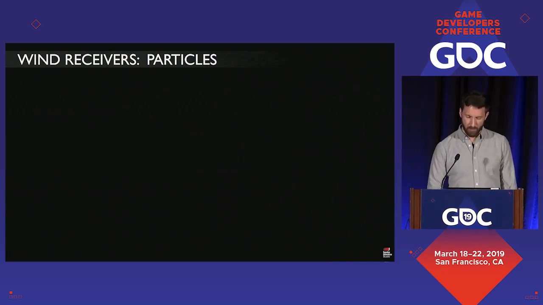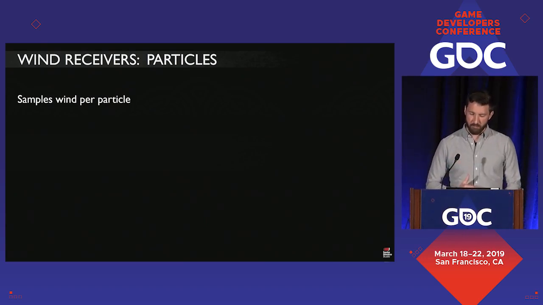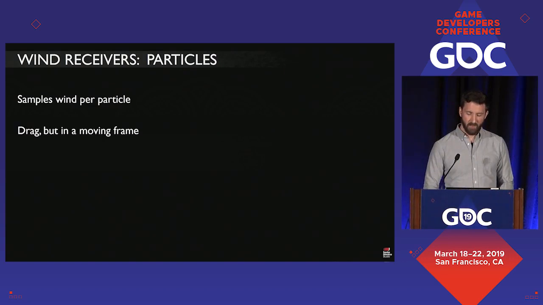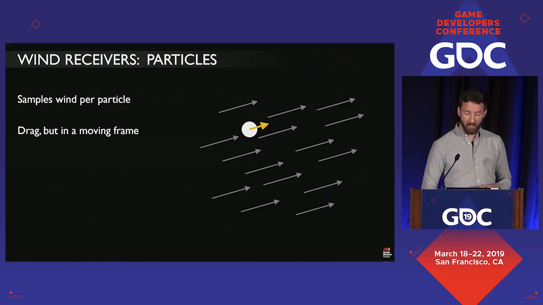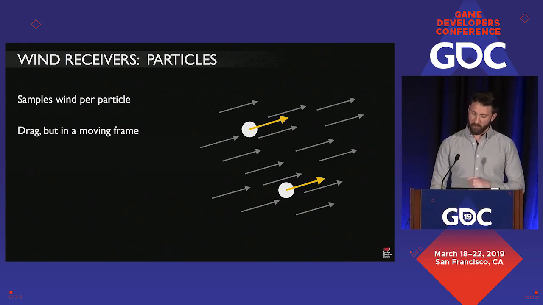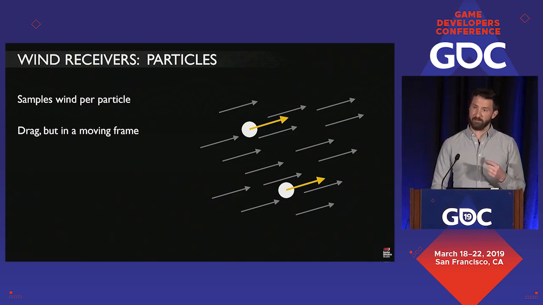Particles. Each particle samples the wind speed and direction at its location. Artists can control how much a particle reacts to this information. Conceptually, particles respond in the same way that they do to drag, but in a moving fluid. So a slow or stationary particle will speed up to match the fluid around it, while a fast-moving particle will slow down. Each frame, we compute the impulse each particle would need to match the wind, and we apply that, scaled by the particle's wind influence value.